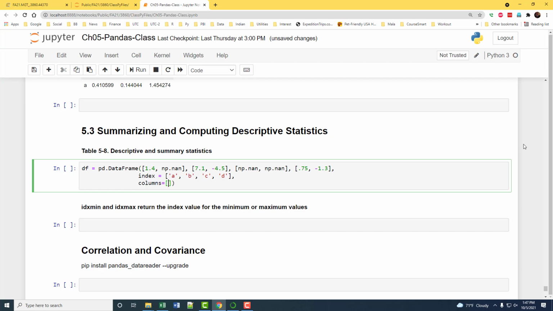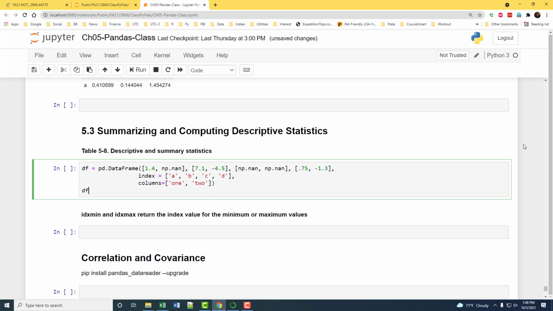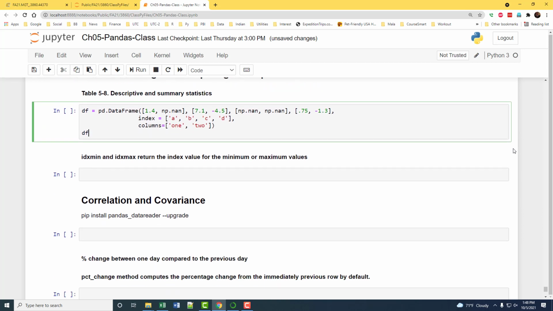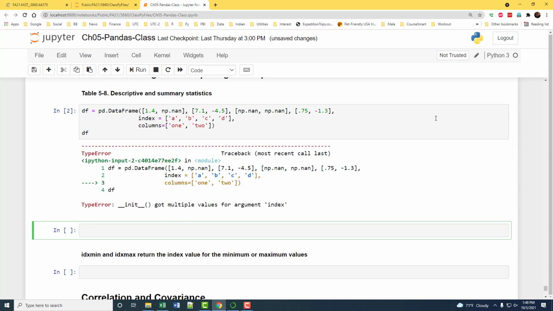And then we will do columns. So these are your column names, 1 and 2. Okay. I made a mistake here.